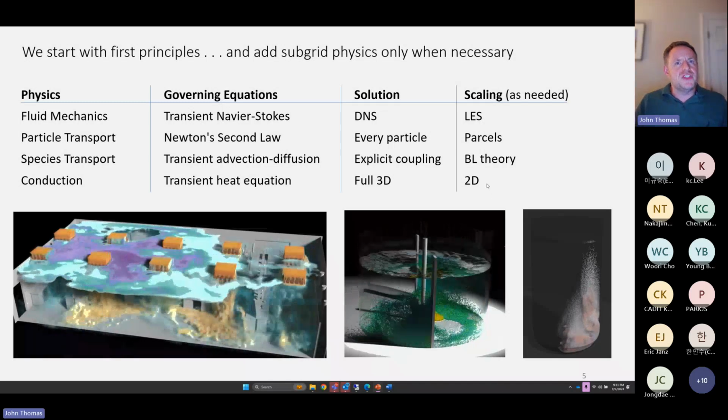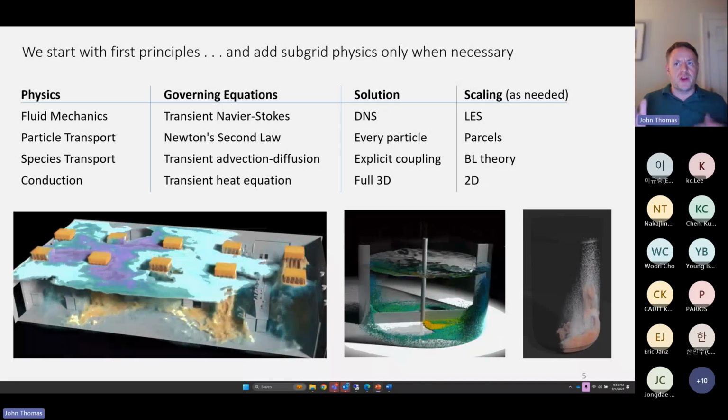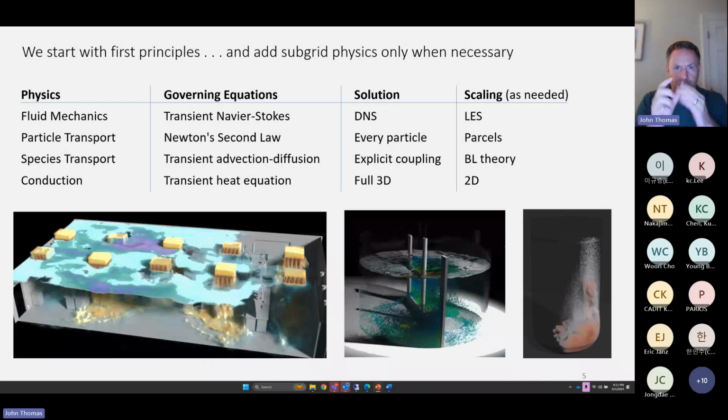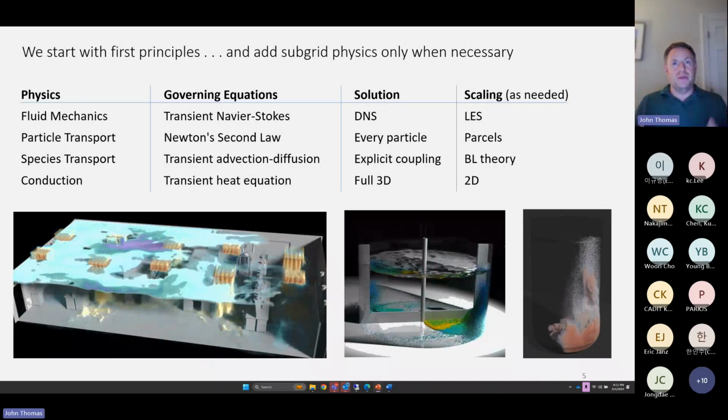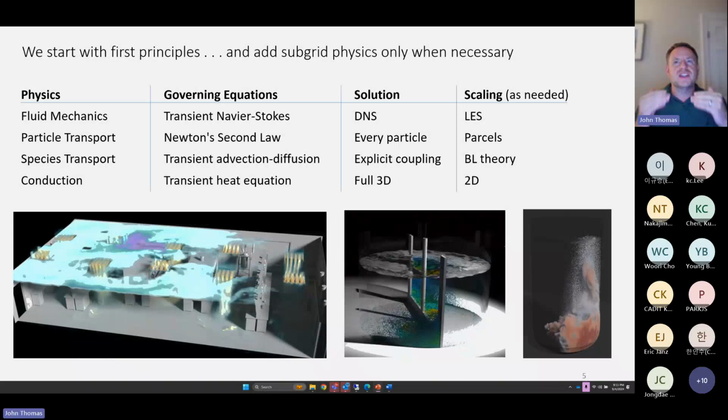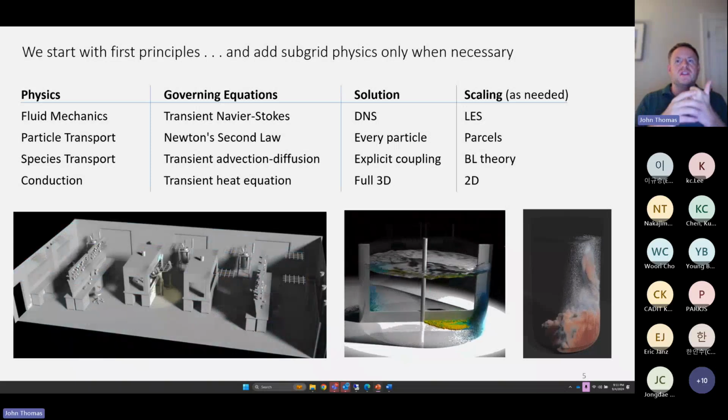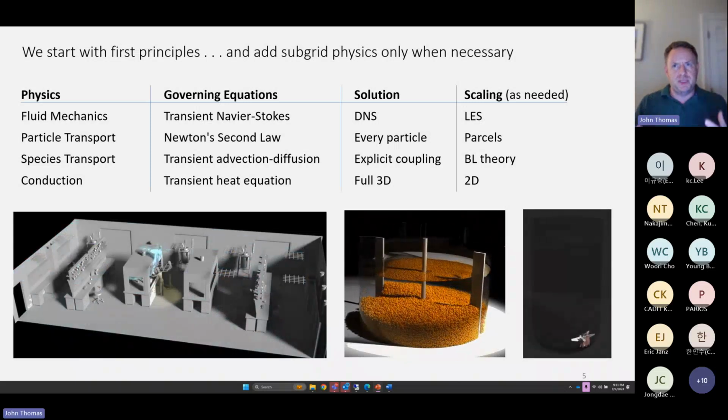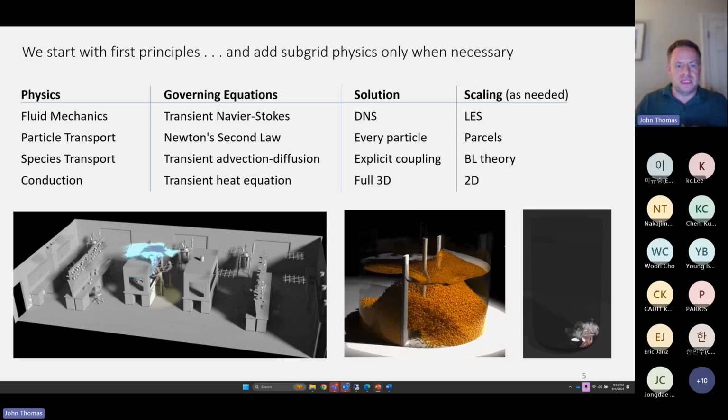Yes, we may need to inject some boundary layer theory if our grid resolution is too coarse to resolve the physics near the wall or near the bubble, but importantly, we're tracking as much of the species transport, advection, diffusion, reactions, etc., explicitly and in tandem with the other ongoing physics.